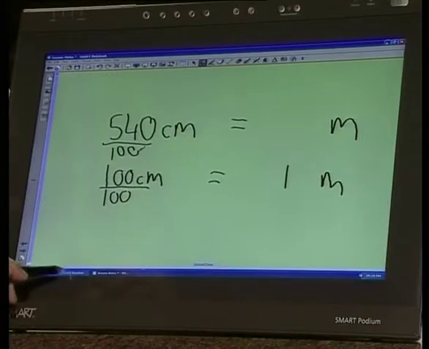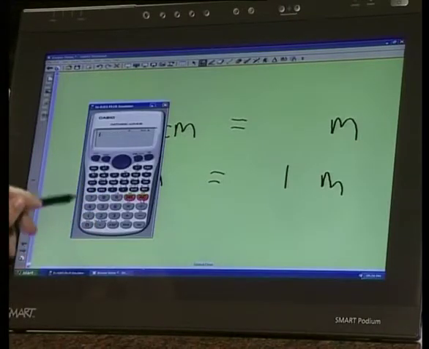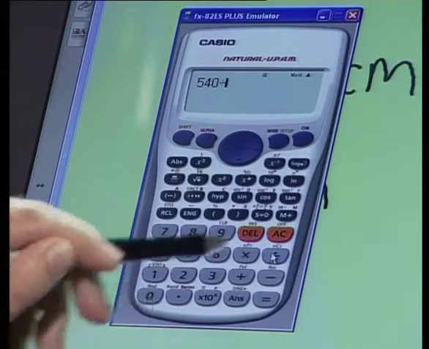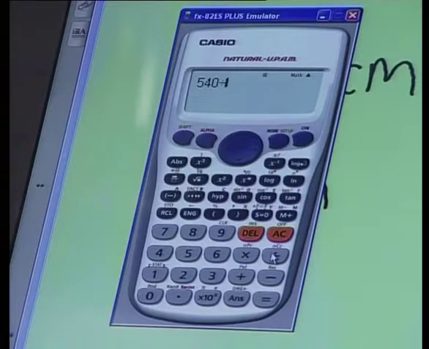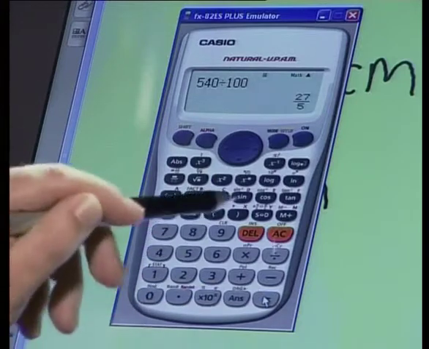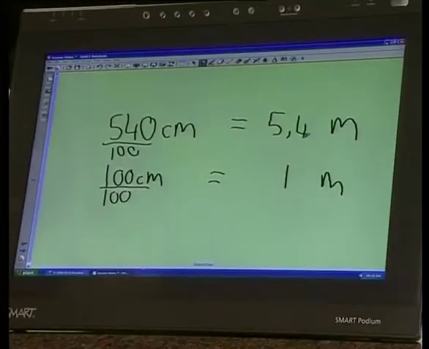And if you're not sure, of course, you've got a calculator which you can use. So let's turn to the calculator quickly. We're going to type 540, and we're going to divide by 100. It's going to be 5,4, correct, that's right. There we go. So you can see they did it as a fraction first, but there as a decimal, it's 5,4. And you can see that the value there has become much smaller than the 540.